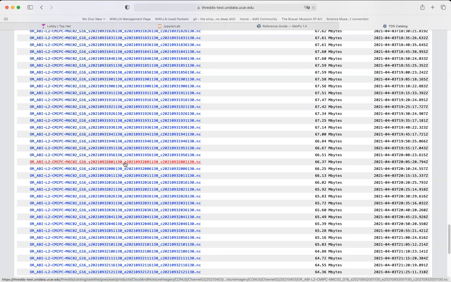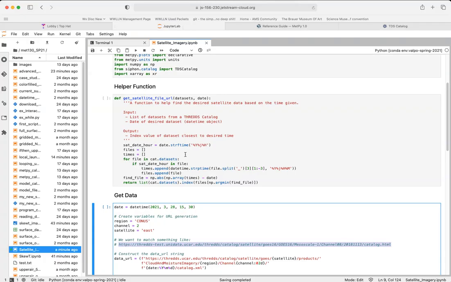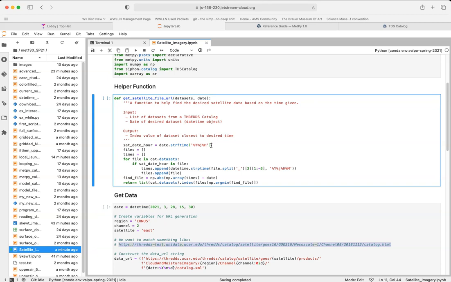Unfortunately, these dates in here, our start, end, and center dates, which are really times, are in something called Julian days. So days between 1 and 365 or 366 in a leap year. And so what I've done with this function is I've made a way that it can run through this list to find the one that is closest. That's really all this helper function does, is help us find the right file that's closest to the time that we desire. So that's why we need it.